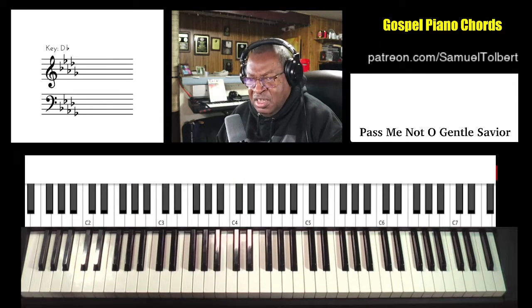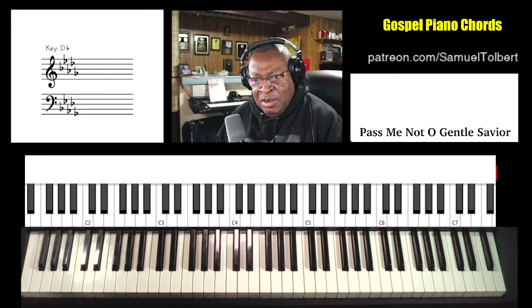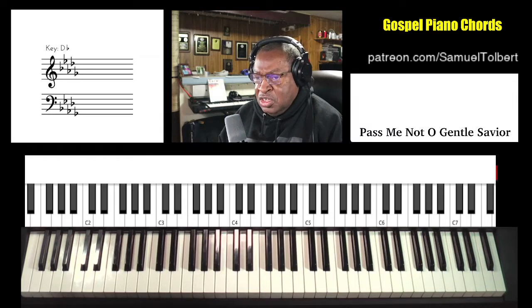What I did now was to add some jazz chords, some classical movement, just to give another bed of chords for the melody to rest on. Do you always have to play chords in hymns? No. Does it help those that are singing? Yes, it does, because it lets them know where the next note is if they're uncomfortable.